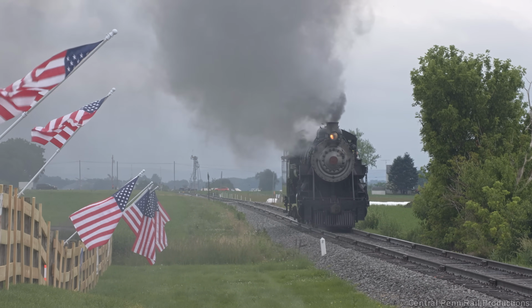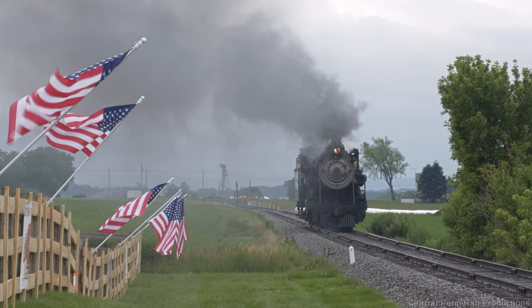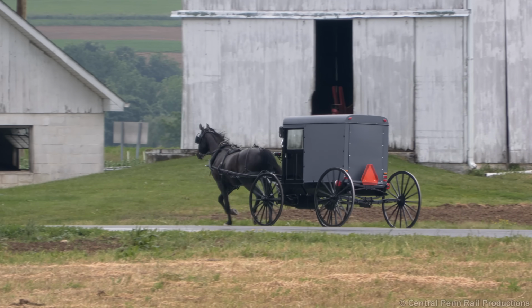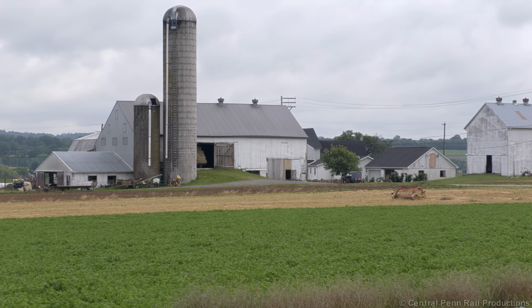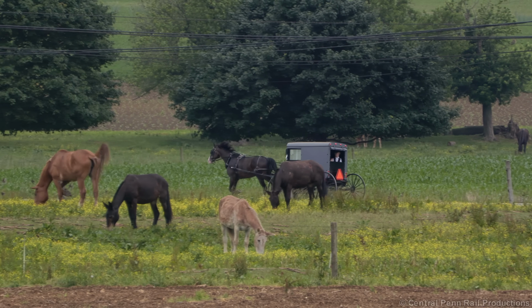90 returned to service earlier this year after quick work performed on the 1472 service day inspection. Being a Sunday afternoon, the Amish are all out doing their business, soon to be made aware of the latest steam giant to call Pennsylvania Dutch country its home for the next couple of years.